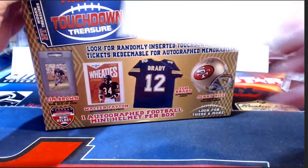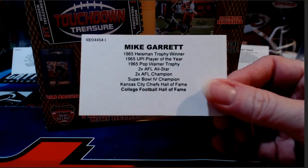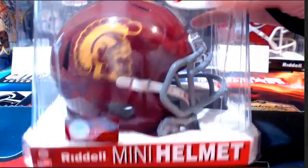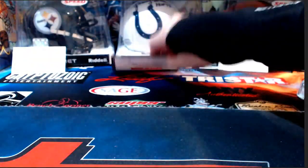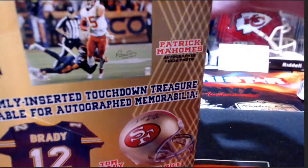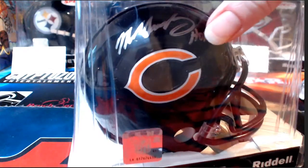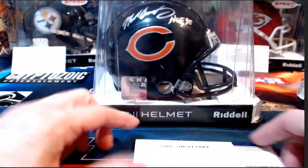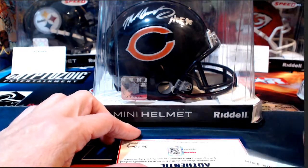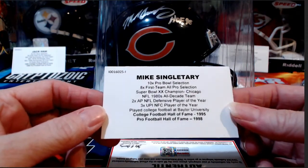Well, Lucas, it doesn't say on the card what team. It says on there that he was a Super Bowl champion with the Chiefs, but it doesn't say it is a Chiefs helmet. Obviously, this is a collegiate helmet. That's clearly a USC Trojan collegiate helmet. And so according to the rules of the break, which you can find written in quite some detail on the listing description down there at the bottom in the special circumstances area, it specifically deals with collegiate items. And it says that on retired players, it goes to the team they played for the longest. In this case, it was 4 years each for 2 different teams. So that's why we'll be using random.org.